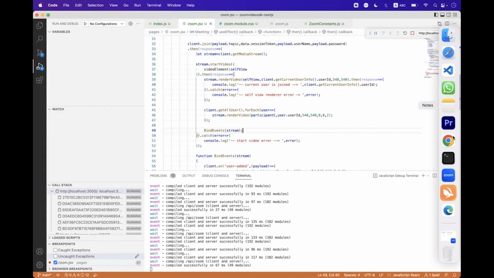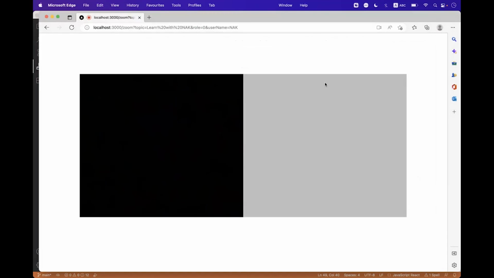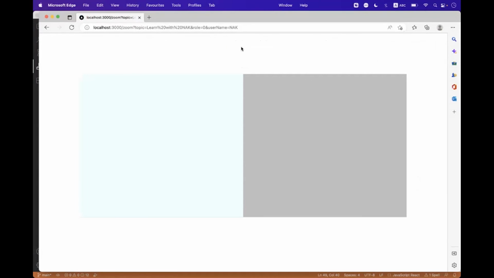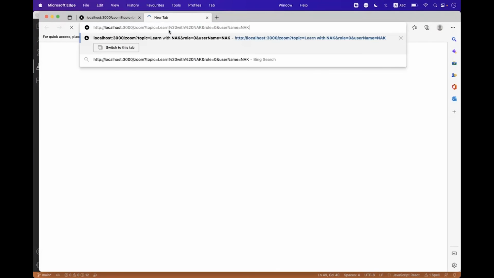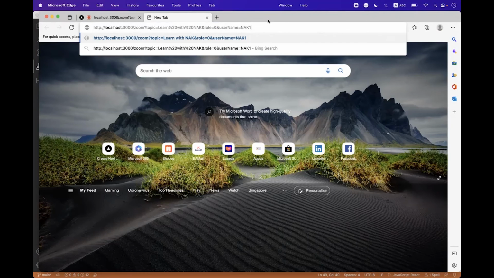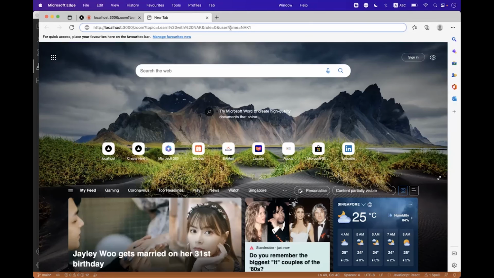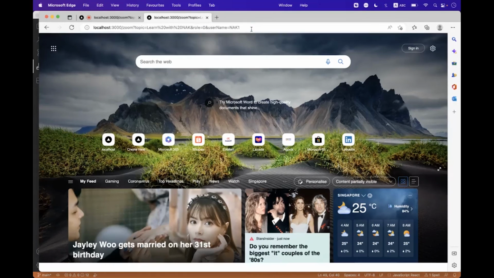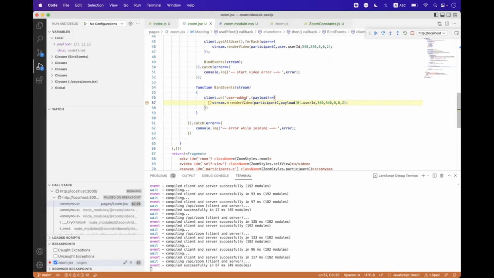Save this, and now we just need to reload this, and we need to copy, and here we need to rename the user. Okay, and now you can see here the one participant is already joined, and we need to hit enter, and now we are inside the payload.